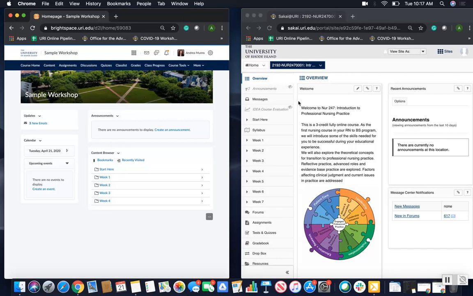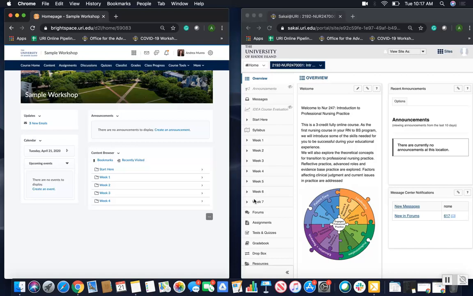What does not work well is getting the text and content that you've loaded into your lessons within Sakai. So that is more of a manual process to copy and paste that content over. But I'm going to show you some tricks on how to do that fairly quickly and cleanly.